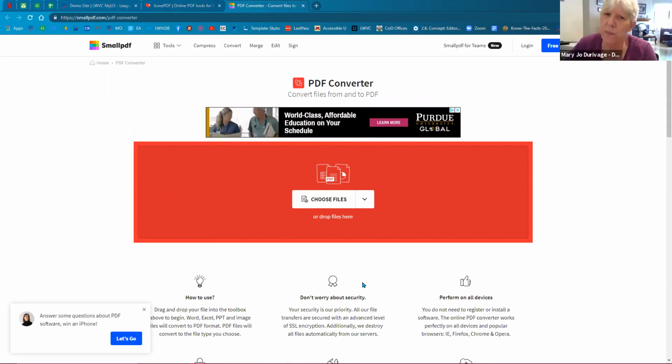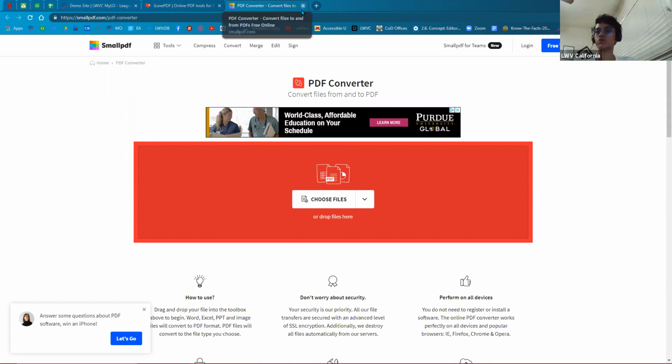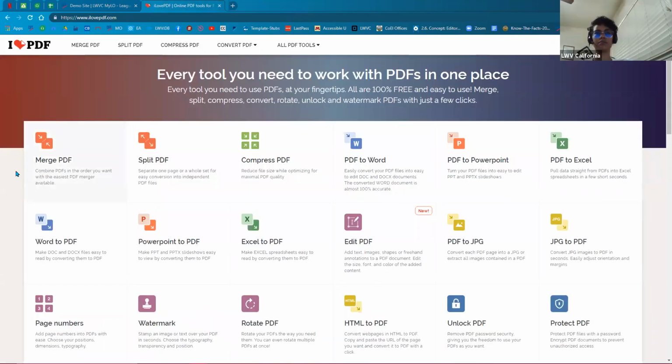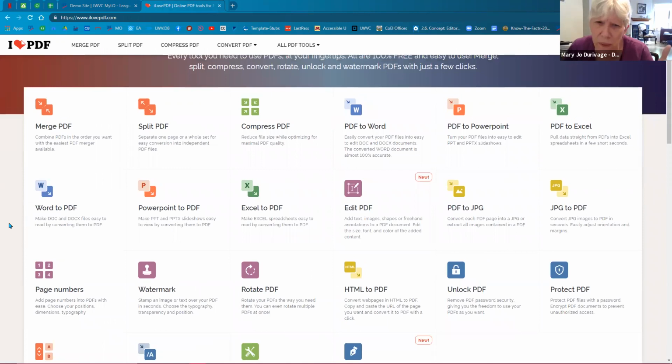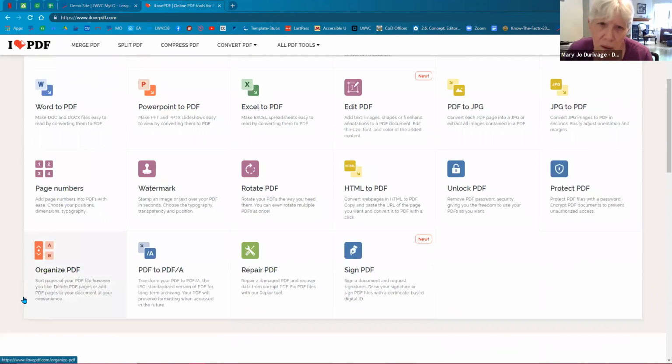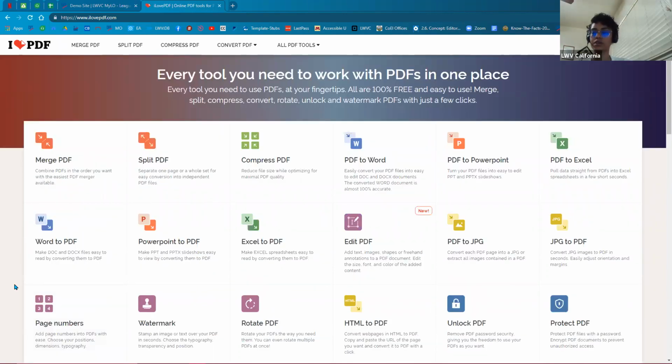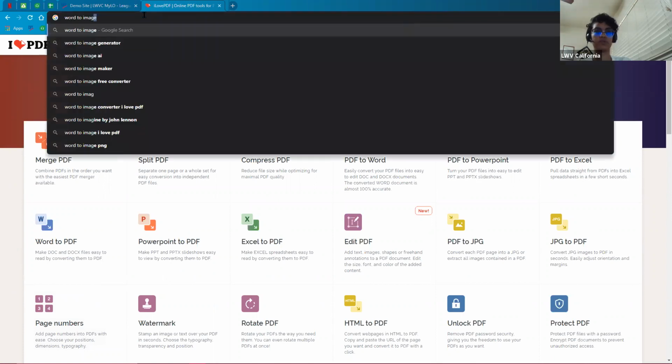I'm confused. Obviously, if I'm doing a Word document, I can save it as a PDF, but you're saying I have to do more than that. Well, no. If you're working with a Word document, then I love PDF is probably easier. Why do I need to go? I mean, I just save it from my Windows. What am I missing? The Word doc would still have to be converted to an image. Okay, all right. And I think it looks like they don't have that option on this one. So let's look up Word to image converter.